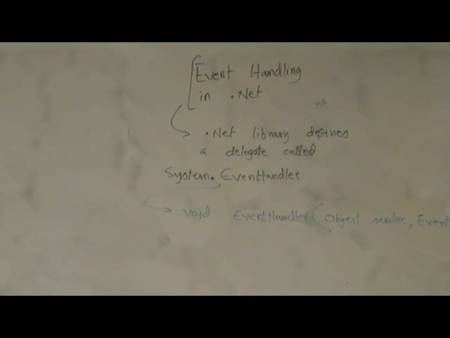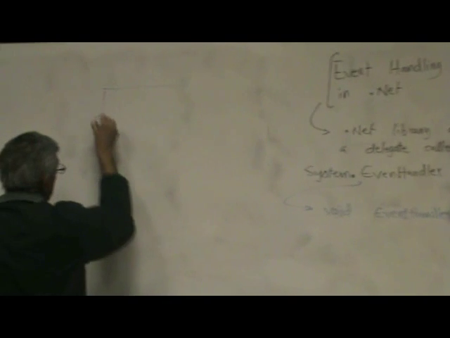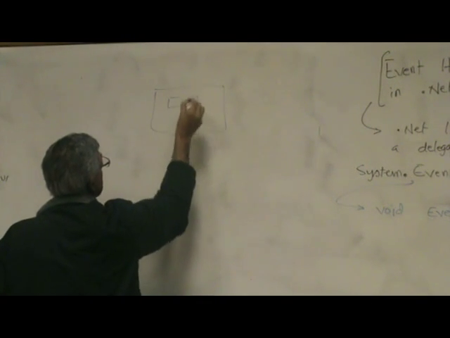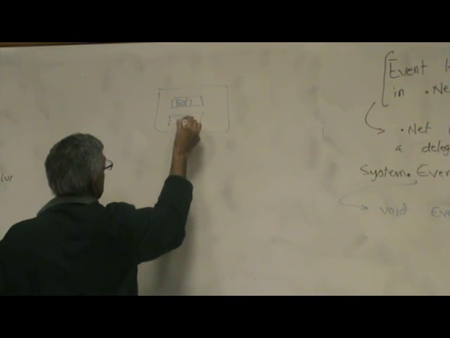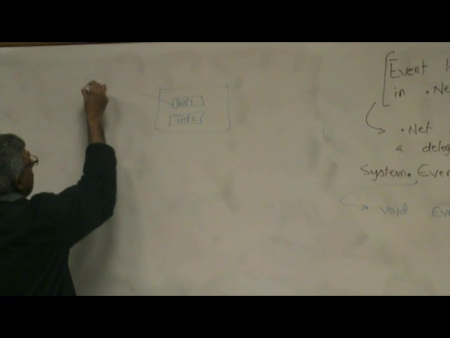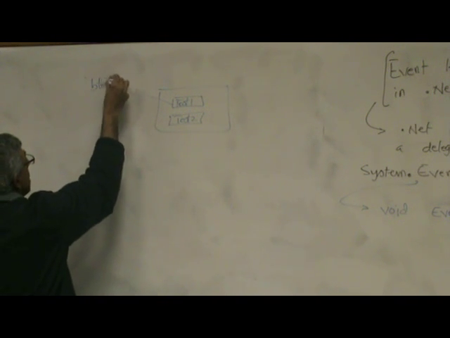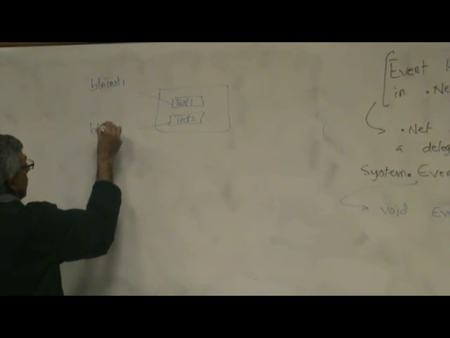Okay, so suppose you created a form and you put two buttons over here. Test 1, test 2. You gave it a name of BTN test 1. You gave it a name of BTN test 2. Right? Okay, so normally when you put a button, right, what do you do?